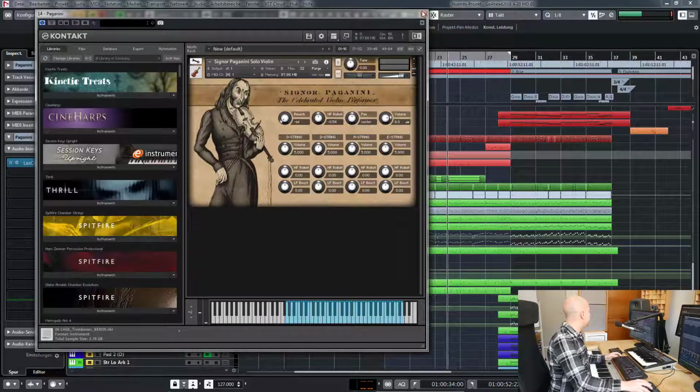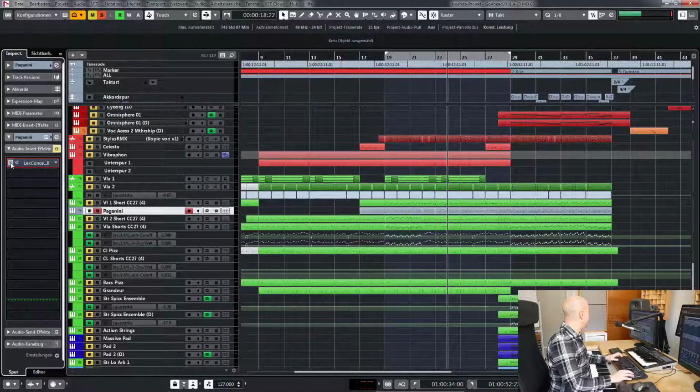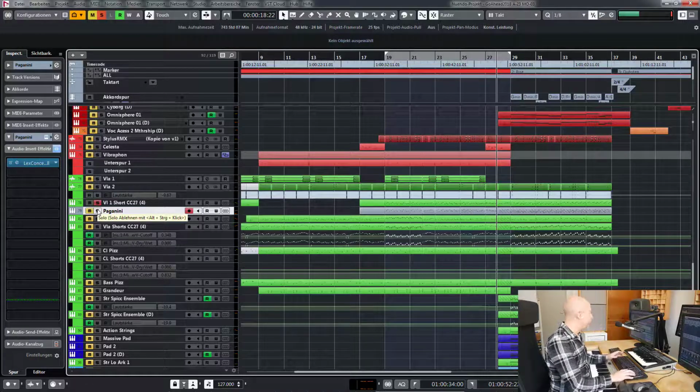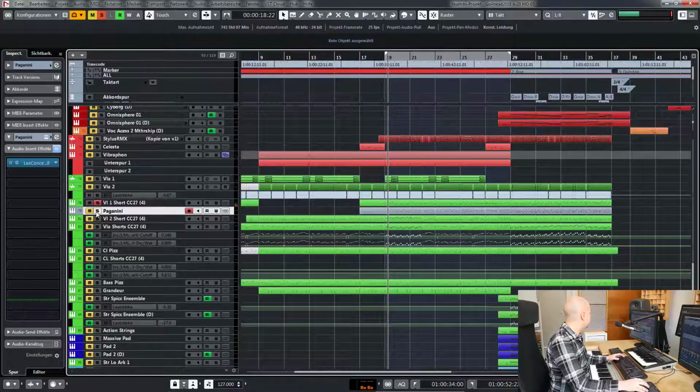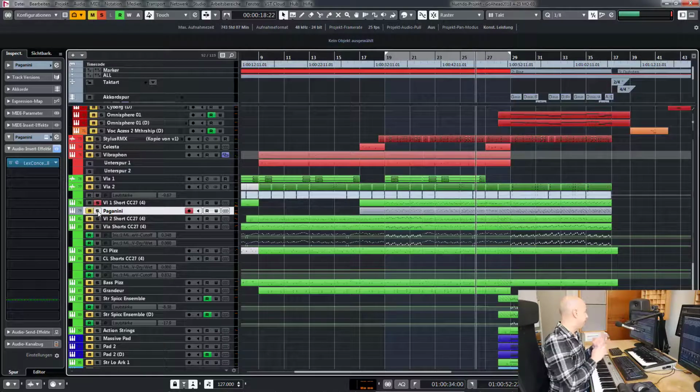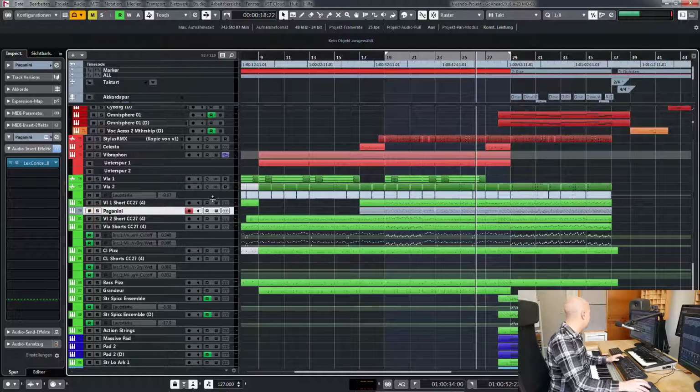And here I added a little bit more reverb. So it gives more room to it and sounds a little bit softer when I add this to strings. And we've got a bigger, brighter sound.